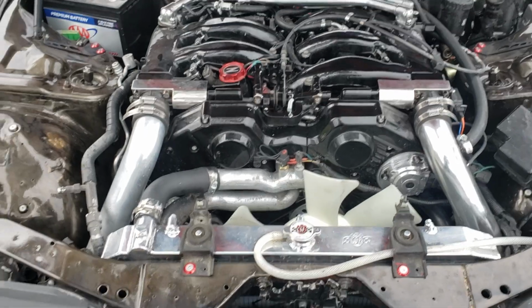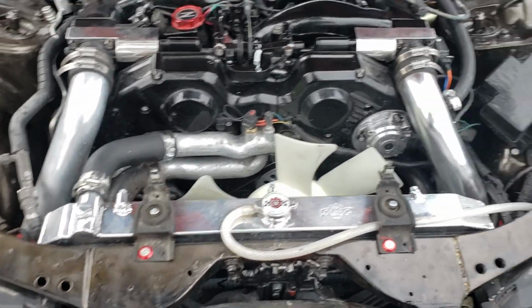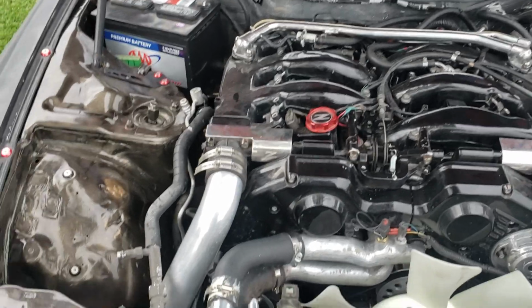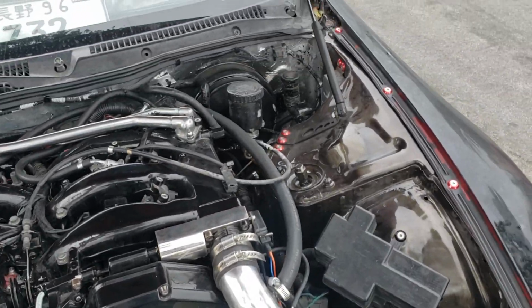This is why it took 13 months getting the fucking car running. Once the engine was out, I just finally decided to say, you know what, this is my chance. I'm not going to get it again for a long time. I'm going for it. So, pulled out the block, pulled out a bunch of stuff.